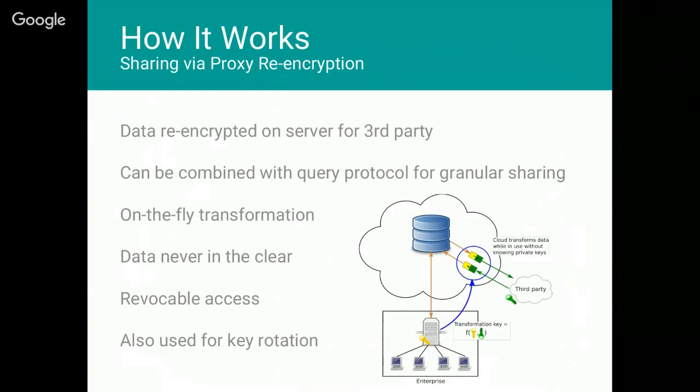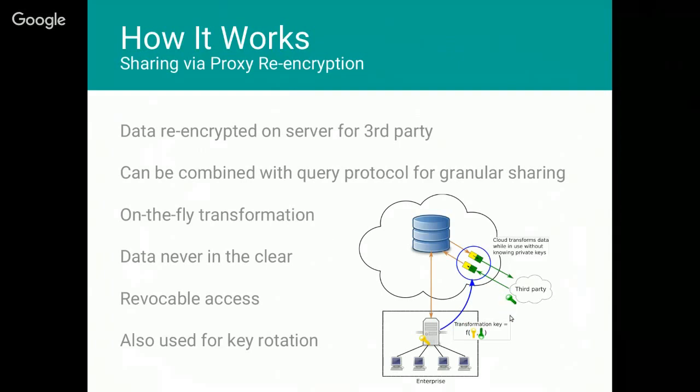The way it works, imagine you have your own key pair and somebody else has their key pair, and you want to give this somebody else access to your data without exposing your private key. The way you do that, we use a class of algorithms called proxy re-encryption.